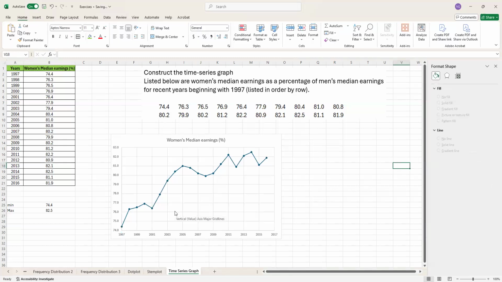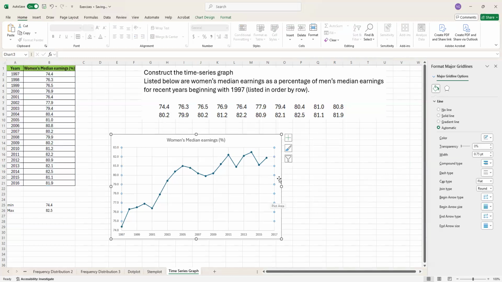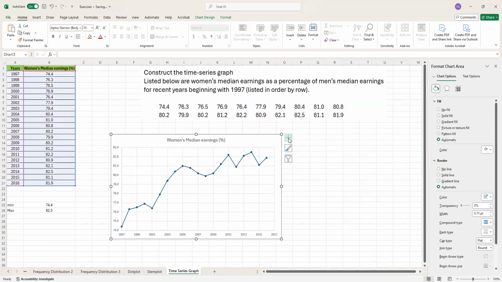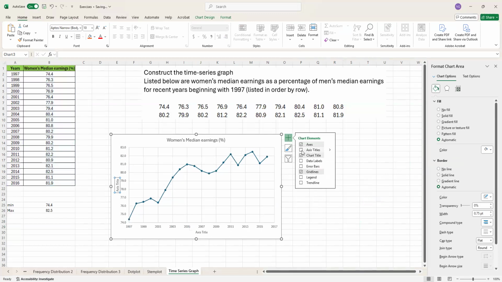Okay, so this is it. What you can do if you want is remove all those lines, because remember we can add the axes by just clicking. If I click on my time series and hit that plus sign, I can include the axes. So you see we have the x-axis and y-axis. I could also include the numbers, but I'm not intending to do that. There are so many things you can include, but I'm going to leave it like this.